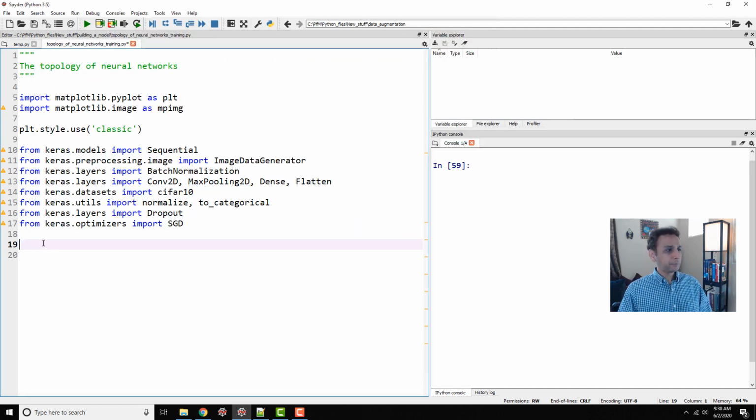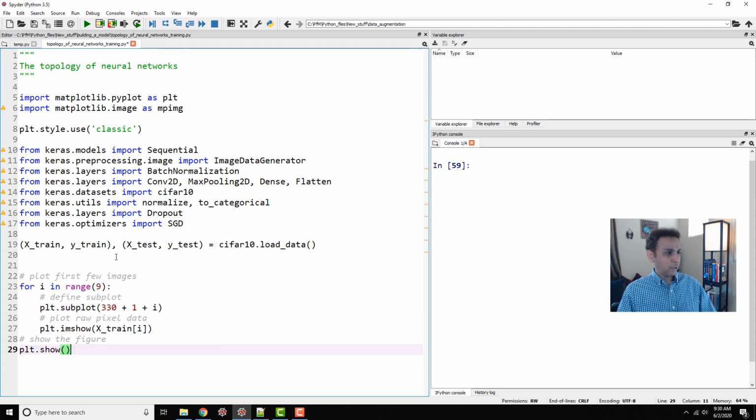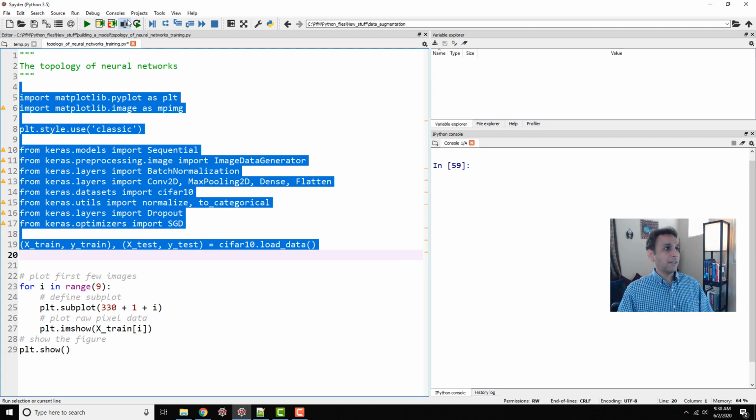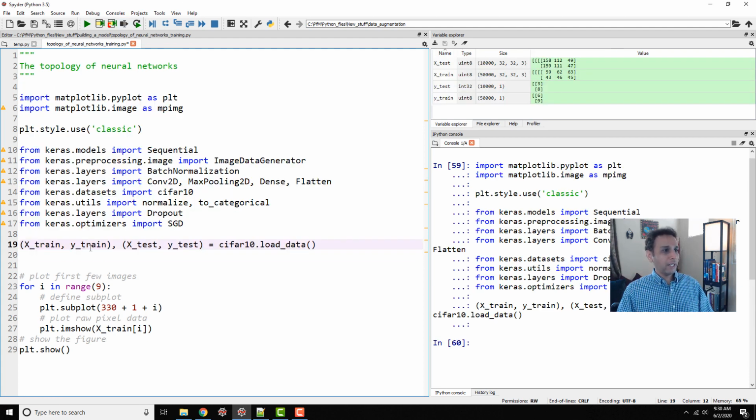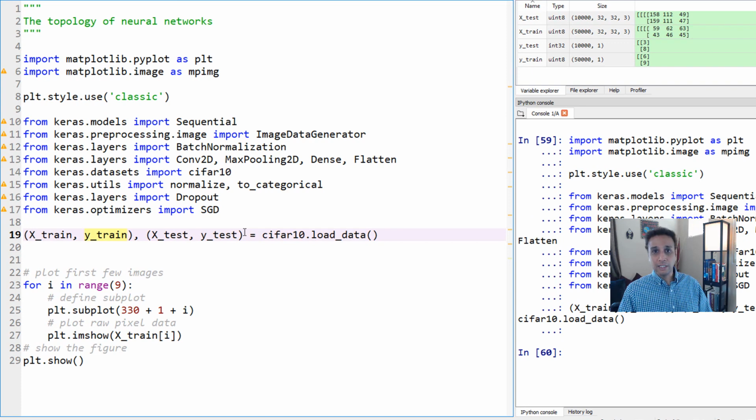So let's come down here, and now let's start by importing the data and understanding the data. I have created some lines of code, so let me copy them so I don't waste your time. The way you import this dataset is by running these lines. Now we have our X_train, Y_train, X_test, and Y_test, loaded from our CIFAR10 dataset, which is already part of this. Obviously, if you're loading your own data, then go ahead and load your data and separate it into training and testing. We know how to do it.